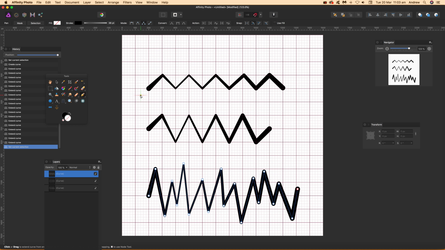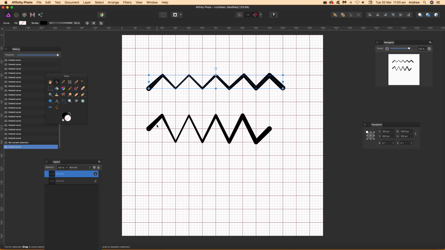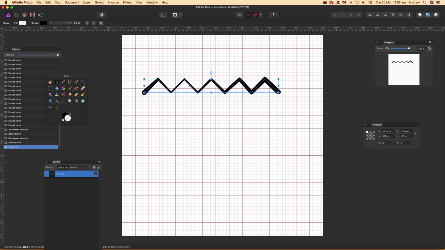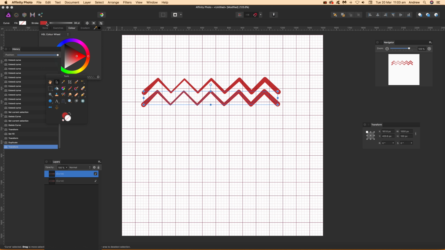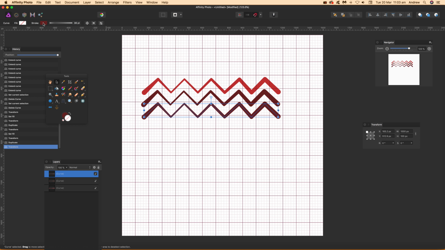So you can just now escape again, and I'm just going to quickly get rid of that one. Don't want that one anymore, but I just wanted to show you that, and I'm going to go with this one. So you've got that design there. What you can do then, go up to the stroke, you can change the colour of course. You just quickly select, say, red, or maybe hold down the Alt and then change the colour, so you can actually duplicate it. Duplicate that, maybe that, go different colour there, different colour there.